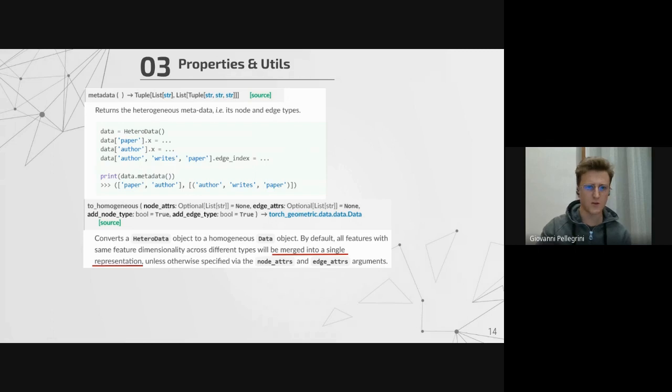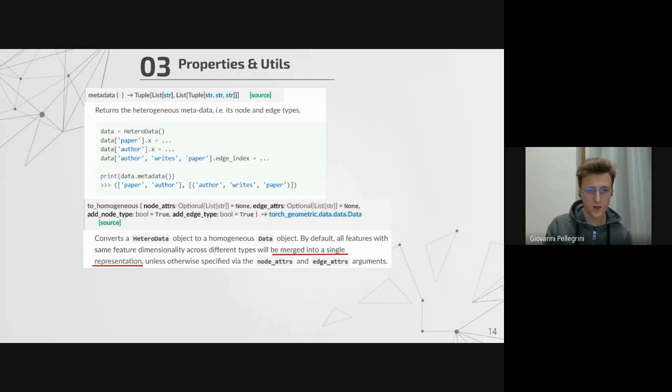I think these are the two most useful properties of the data object, which is how we extract the metadata, which is a representation of all the types that you have inside of your object. It will output a list of node types and a list of edge types.